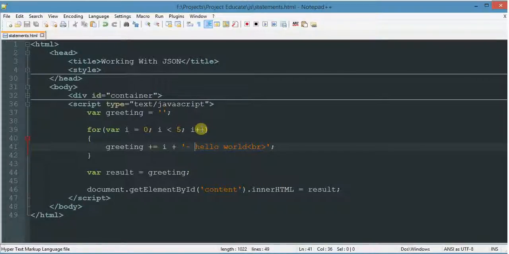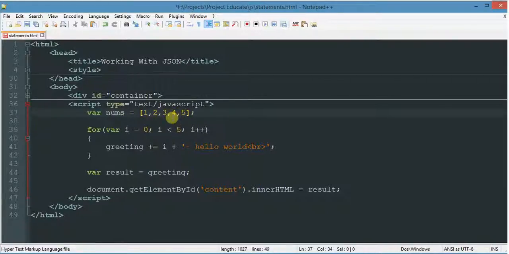And a very popular use of the for statement is iterating through a list of items. So if you have a list of items like an array and you want to go through each element in the array and do something with the elements, you can actually use a for statement to do that, which is your most convenient way of doing it. So what I'm going to do here is say I have a numbers array, an array of numbers 1 through 5, and I want to multiply everything inside here by 5. So I want every item in this array to be multiplied by 5.